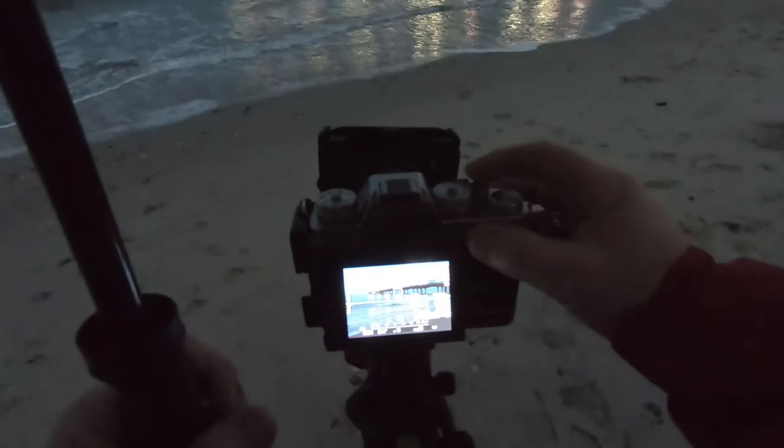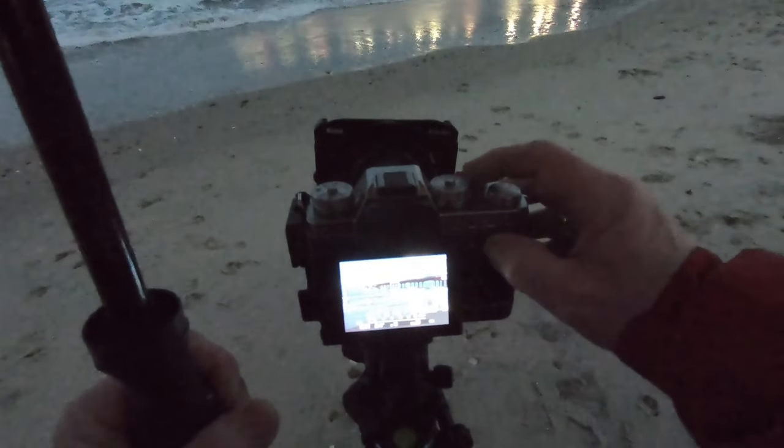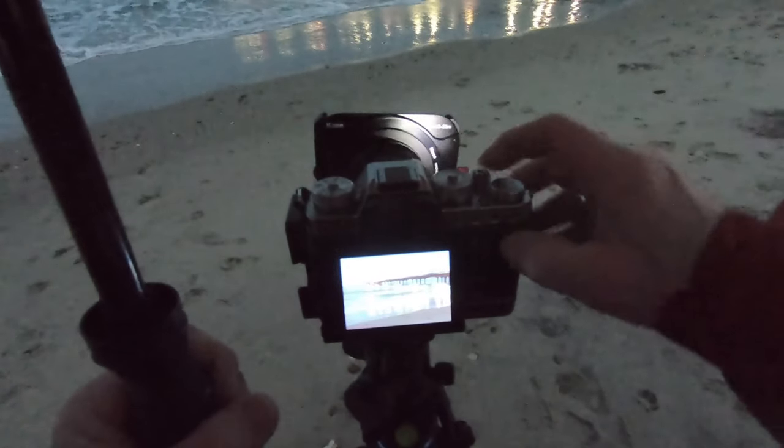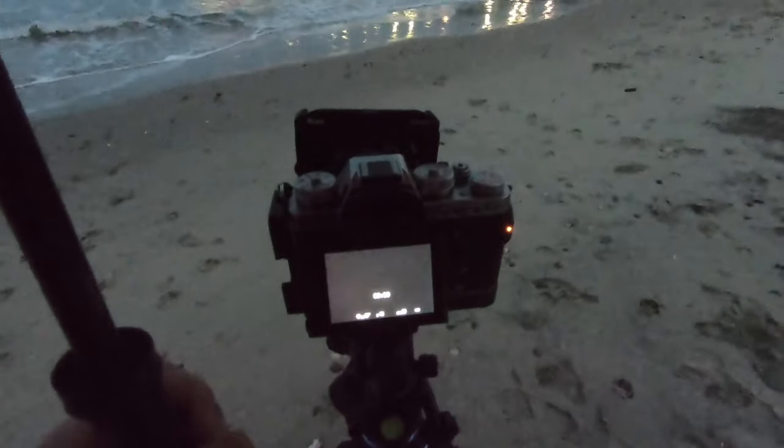Yeah, I've got the camera set up. I'm using the rule of thirds. I've got the leading line of the pier running down, and the lights and the reflection in the water. I've put the timer on and I've gone up to 40 seconds at F18, to give me a little bit of a starburst in the lights.